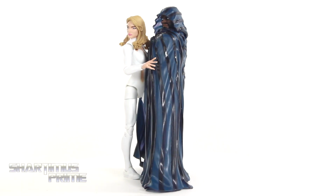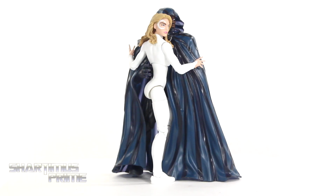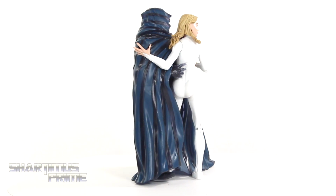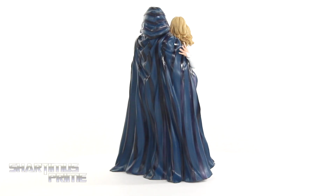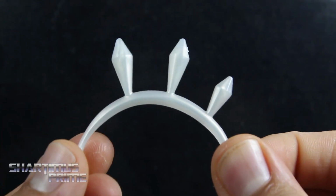I don't know, I have some gripes here and there. Yeah, I'm gonna mention my gripes, but I am very pleased. I mean, just those head sculpts alone look magnificent. So let's get a closer look at the accessories that come with Dagger, and then we'll get a closer look at these figures. So here's the daggers that come with the Dagger figure, and they look pretty cool.